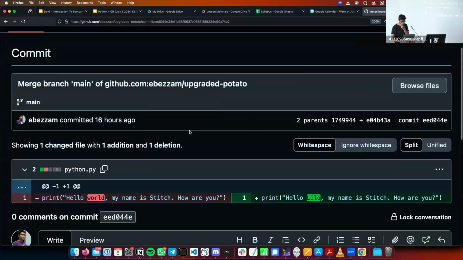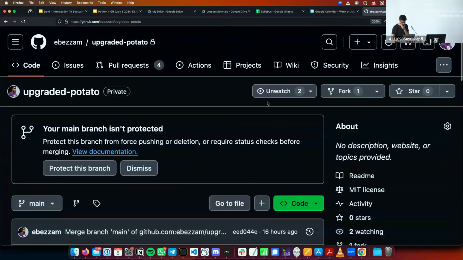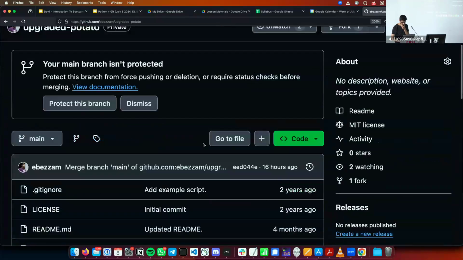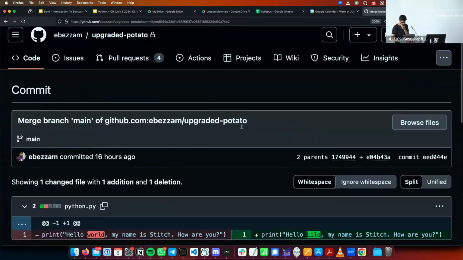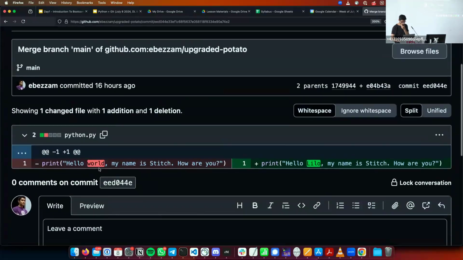So this is another visualization of stuff. So how do I see the Git history again? Okay. So this was the merge commit where I just changed hello. And I guess the previous commit would have been Stitch's commit.